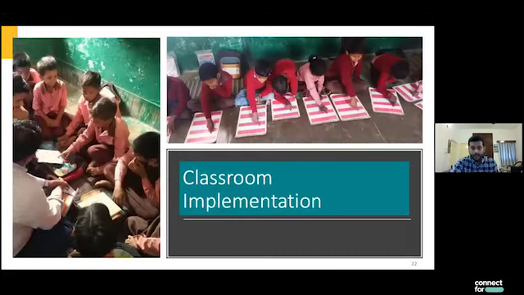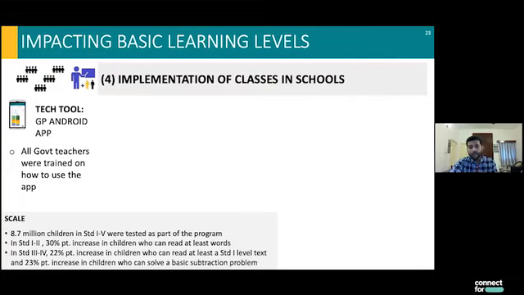Then we went into classroom implementation, and this was something that was really brand new for us as well. We pride ourselves on working at scale, but this scale was significant. And usually our assessment data, which is key to the intervention, is collected by the district or block level cadre, because we don't want to really burden maybe the teacher in data entry. But at the end of the day, the teacher does the assessment.